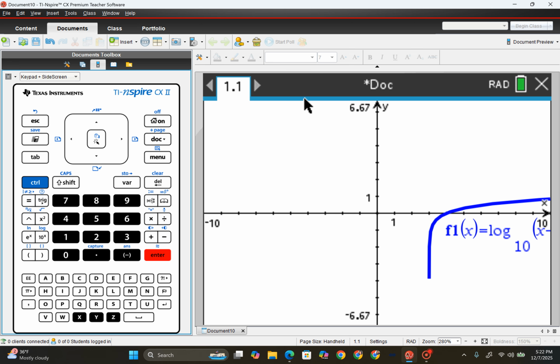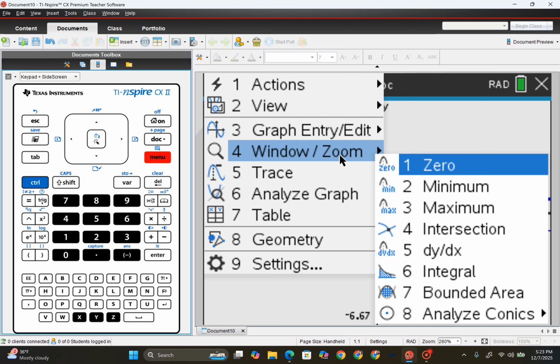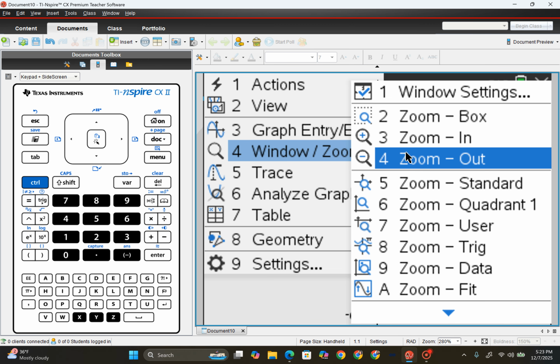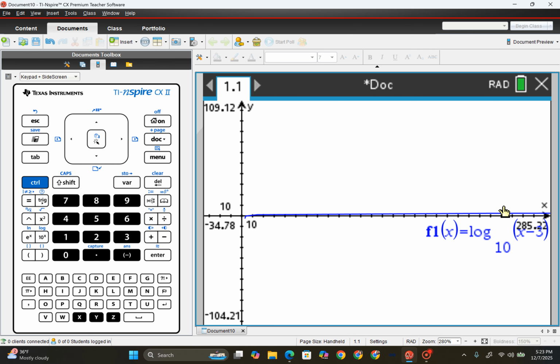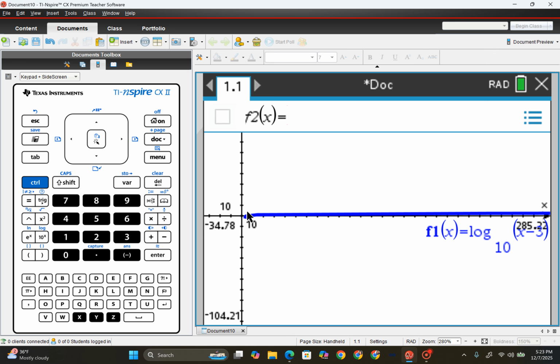So now what is happening to our graph, right? What's happening is that on the left-hand side, you see how over here it's approaching a certain number, right? So as x goes closer to 3, if I can go ahead and just zoom out a little bit so we can maybe see what's happening in the whole graph. Zoom out. And I'll move it. You see what's happening here? So the graph gets very close to 3, but it doesn't go past it. And if I keep zooming out, I'm going to show you. Watch. You see how if I keep zooming out, it doesn't get past 3.